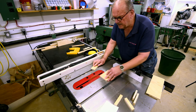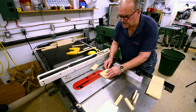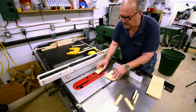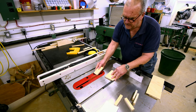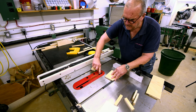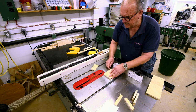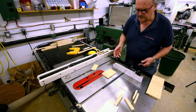Okay, now the reason I went through it twice is because if I had gone through it just once, it would have been almost the exact size to have jammed between the edge of the blade here and the slot. So, that's why I went through twice. Anyway, let's go upstairs and glue this together.